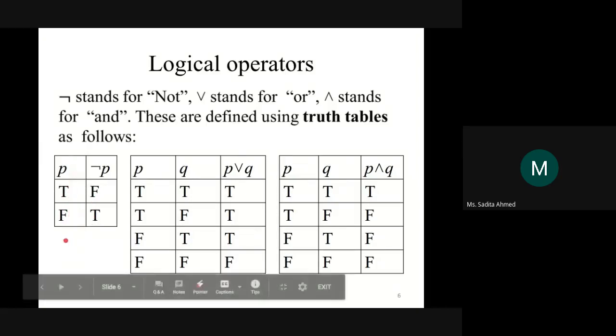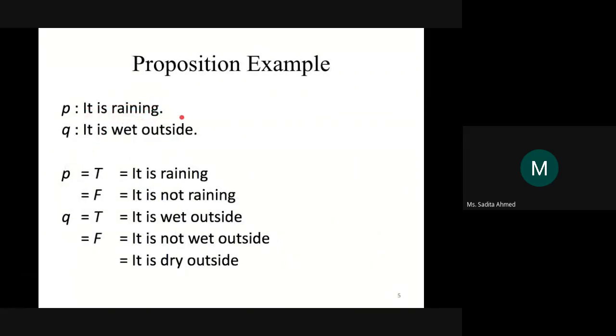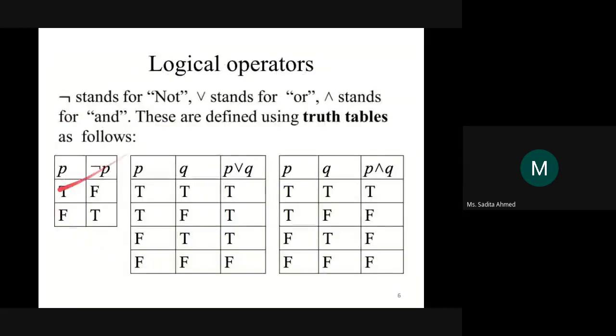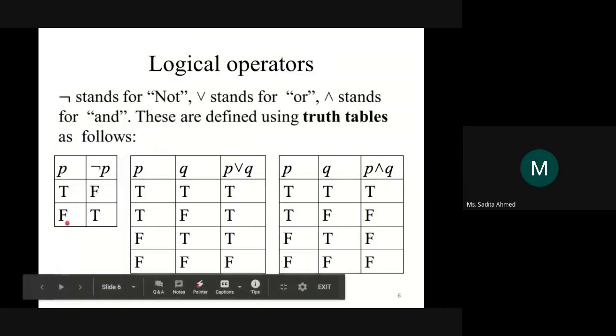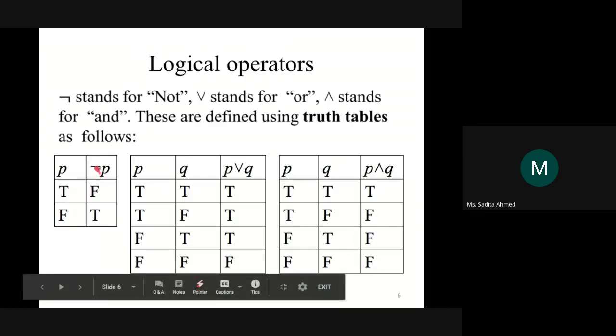Whatever truth value P holds, so this is the propositional statement, it is raining, right? We do not know whether this is true or false. It can be either one of them, not both, but either true or false. We do not know that yet. If P is true, then not P is false. If P is false, then not P is true. That is how we perform the negation, or how we execute the not logical operation. Okay, and that is the symbol for it. Not symbol used to the left of the variable.